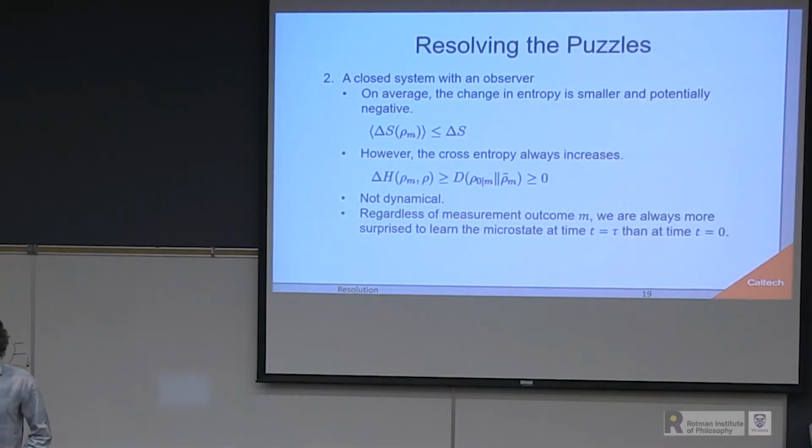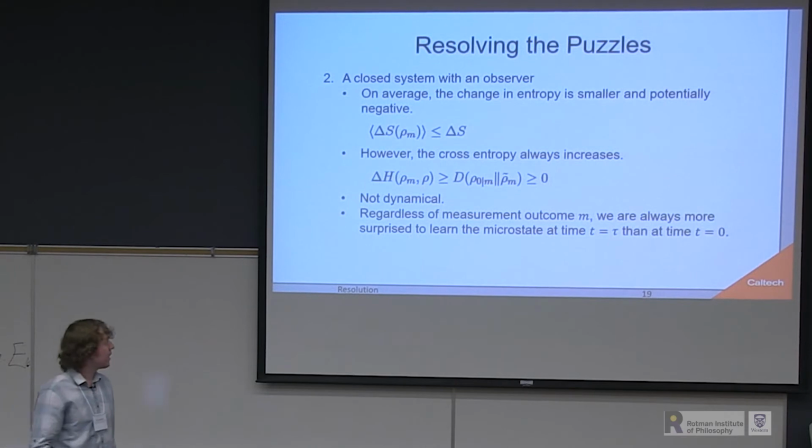And the other thing is, I've already cheated a little bit and put the arrow of time in to begin with. I've been working in the framework of stochastic mechanics. I've integrated out some degrees of freedom on my heat bath and sort of put in dissipation, which gives me an arrow of time to begin with to some extent. So if you're in a perfectly closed system with no bath at all, then this delta H, this change in cross entropy, ends up being exactly 0. Well, it's not great insofar as there's no arrow of time, but it could be worse, and the arrow of time is not pointing backwards. So it's a small victory in that sense.